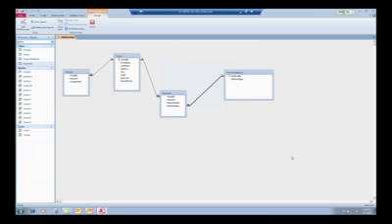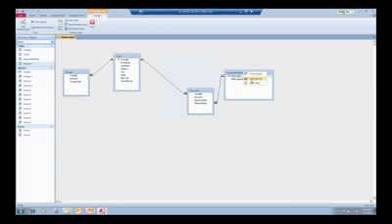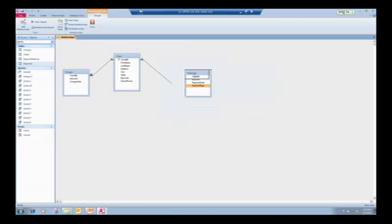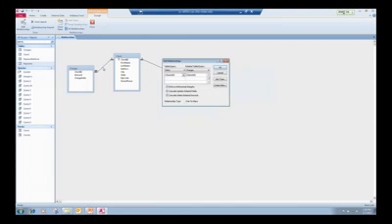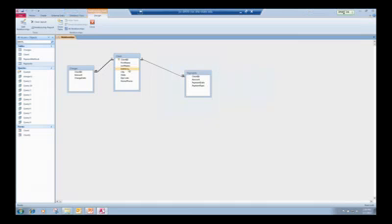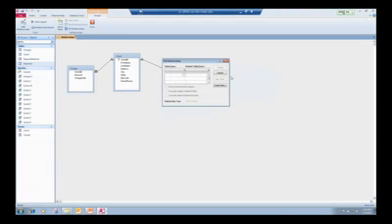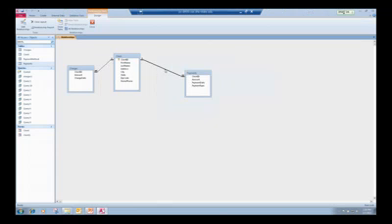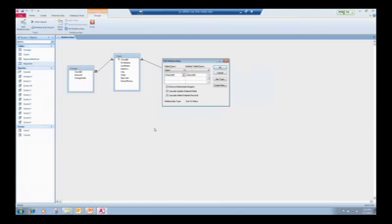Okay, so let's take a look at the relationship between client and charges and also between client and payment. So for a little bit, let's get rid of the methods table, okay? You can see that I have RDI enforced between the 2 sets of tables. I have cascade update and cascade delete enforced here. And I also have it enforced. It's also a good idea to make sure you have the relationship selected before you double click.